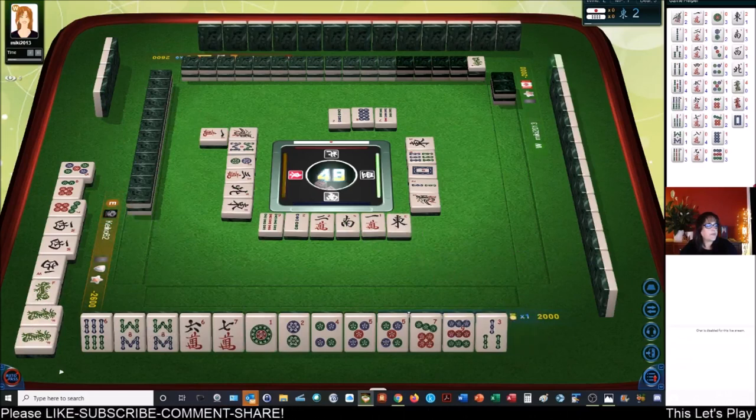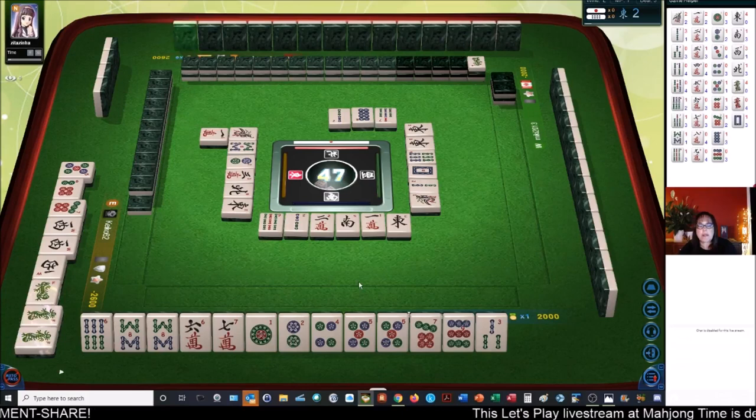East wind. It's at Busch Gardens, Tampa. East wind. I believe that is Tampa.